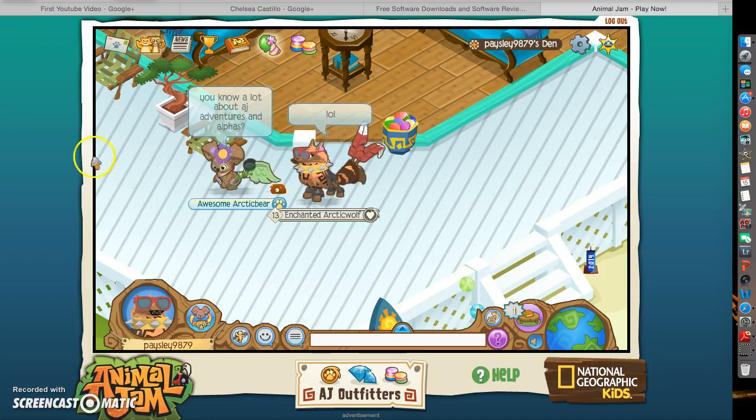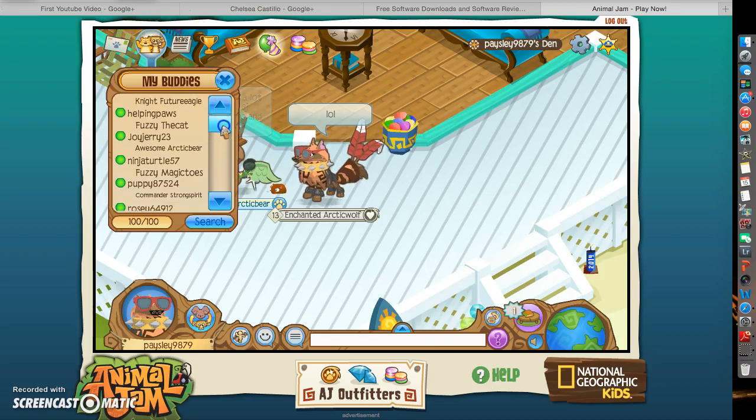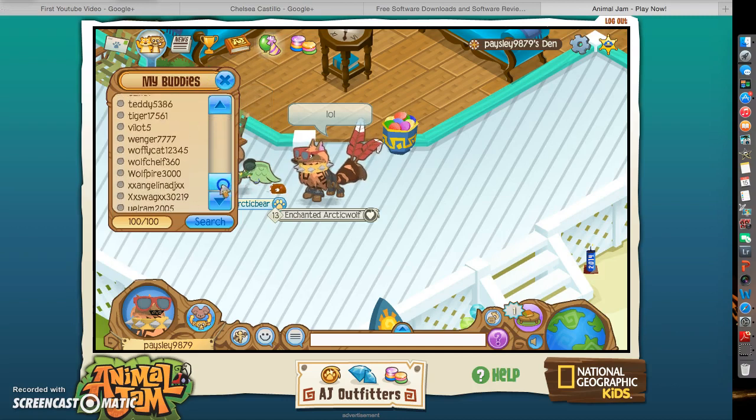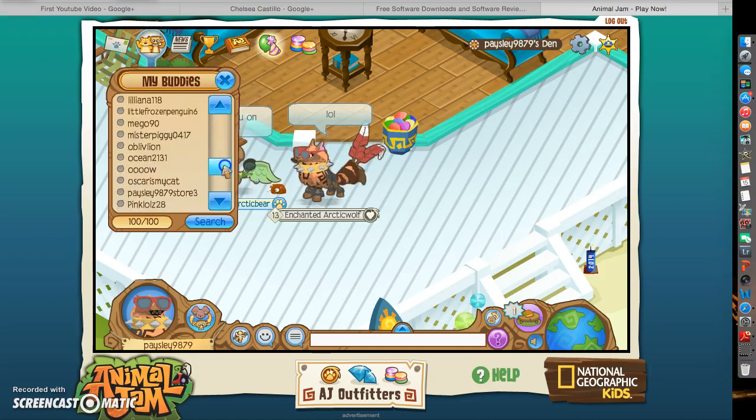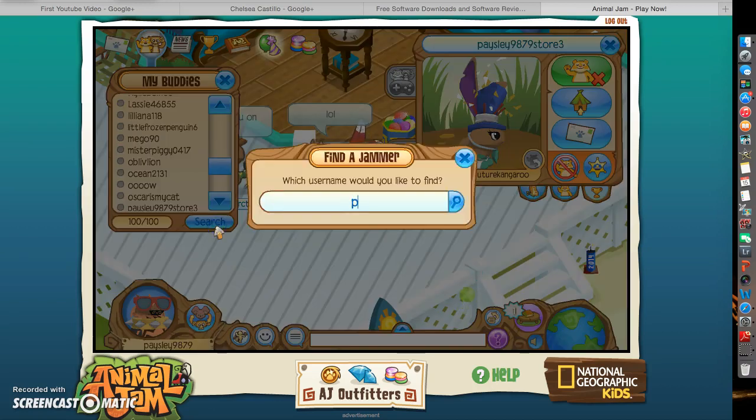She wants us to know more, so basically that's like, yeah. And I already have 100 out of 100 buddies. And yeah, that's pretty much it. This is my storage account. I have. And this is my other account.